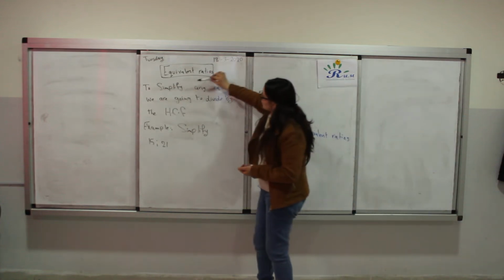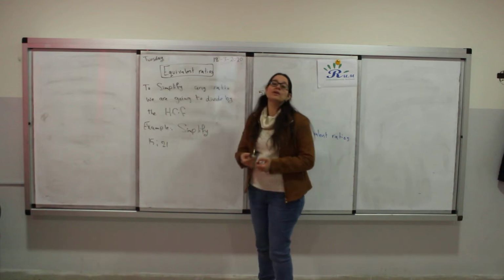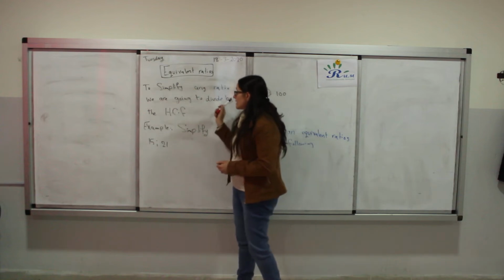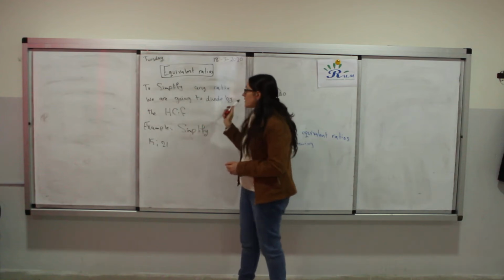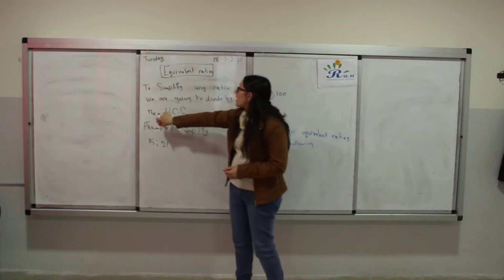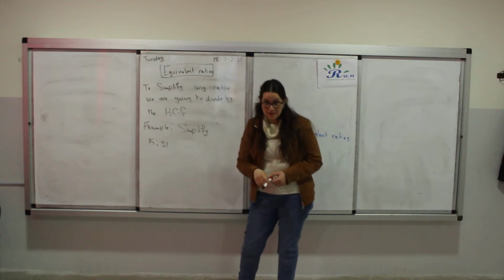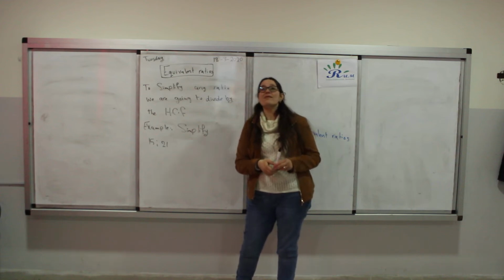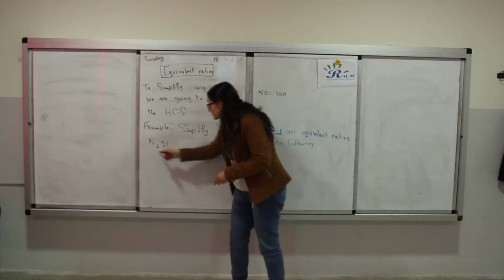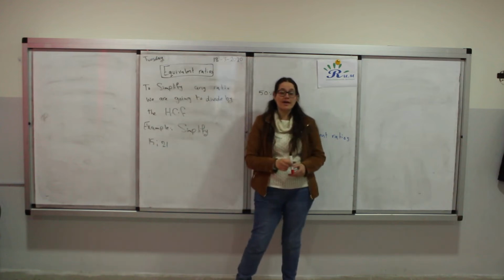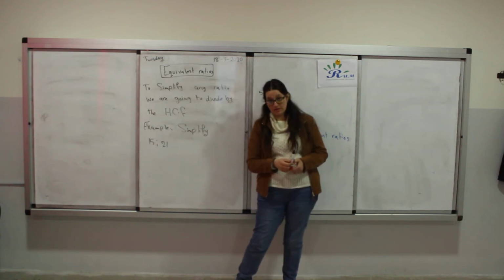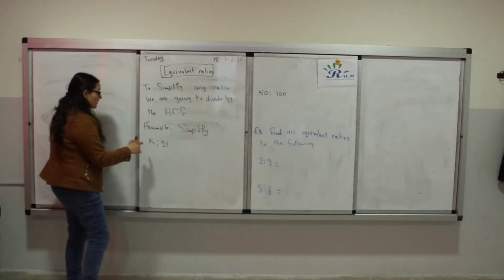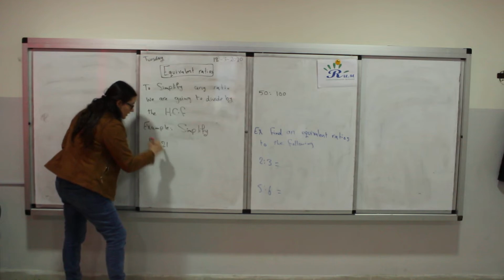So I'm going to have two ratios, same value, different numbers. First of all, I want to simplify the ratio, then I am going to find the equivalent ratios. To simplify any ratio, we are going to divide the ratio by the highest common factor. Know that the highest common factor means the highest number that I can divide both terms by without a remainder. So let me start to simplify the following ratio, 15 to 21.